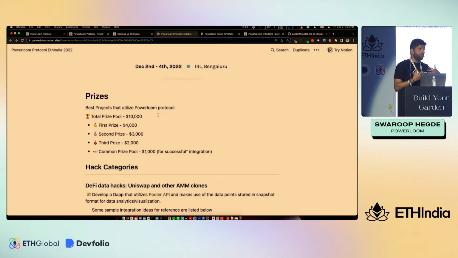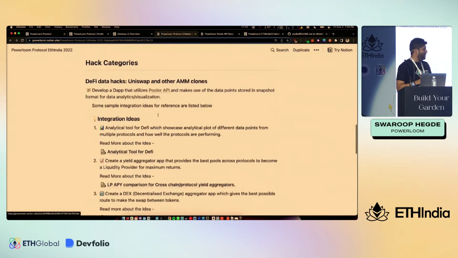And if you really are keen on building, taking that open source code base, Anumit's going to walk you through it in more detail. So we will help you and give you a grant after this hackathon as well. So don't think that this is the end of the runway.